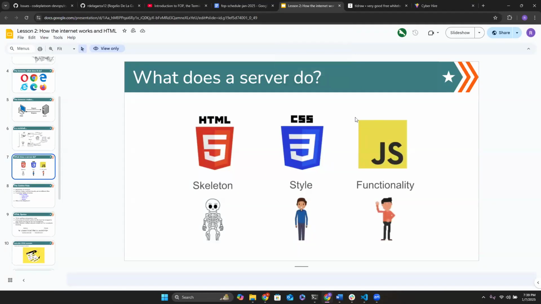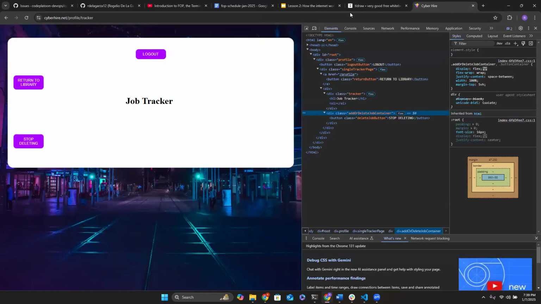What do you think the CSS is doing? It's kind of self-explanatory. The styling, right? It's styling my page. It's what's making it look the way that it looks. Now, I know it's not the most visually appealing website. It didn't have to be visually appealing. I just had it to work, right?